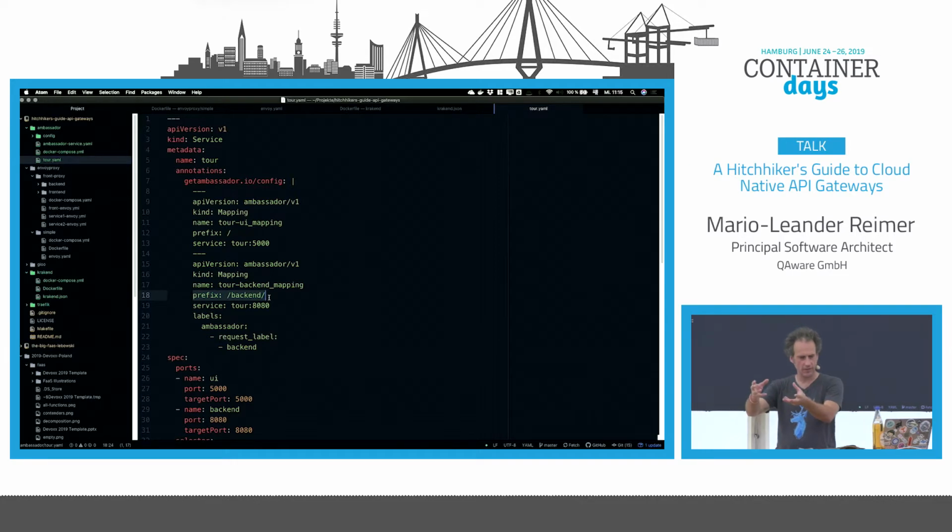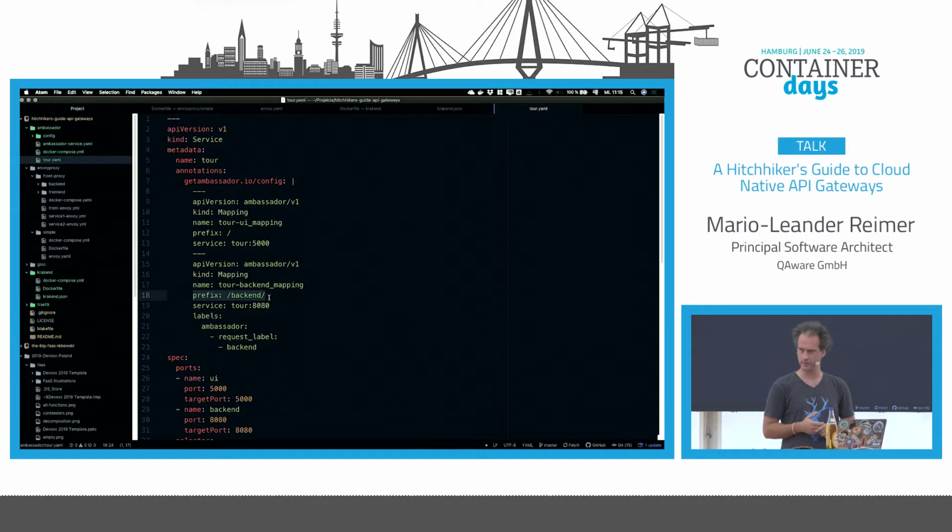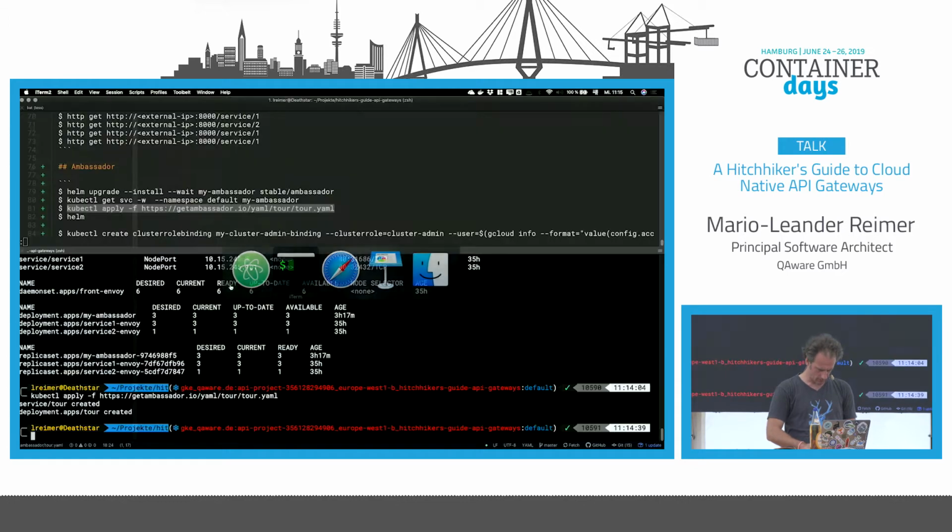And this empowers us as developers to be in charge of, hey, here's my new service, here's my new endpoint, please expose this on the API gateway. So this is kind of what we want, and I think this will probably be the future. I mean, this is rather convenient, and you don't need any special permissions to deploy this stuff to the cluster, right? So let's see if everything is working.